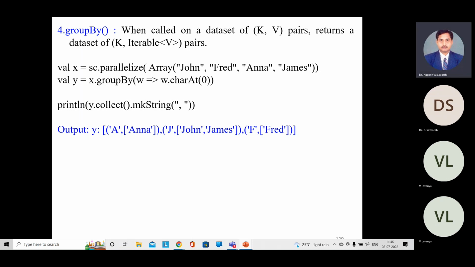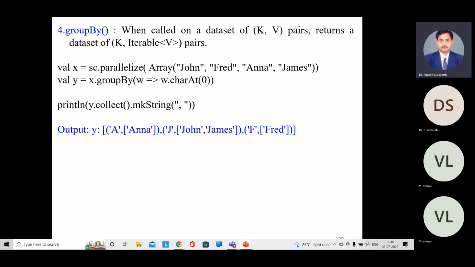Now groupBy is a transformation. It is performing the action according to the output variable, that means by the character at the 0th position. For every string, the first letter is J, F, like that. So it is performing the groupBy function. A with Anna, J with John and James, F with Fred.